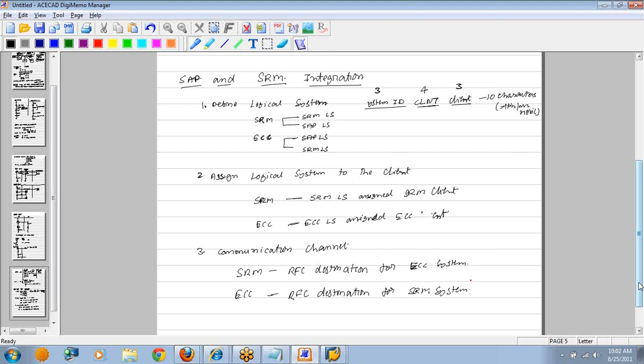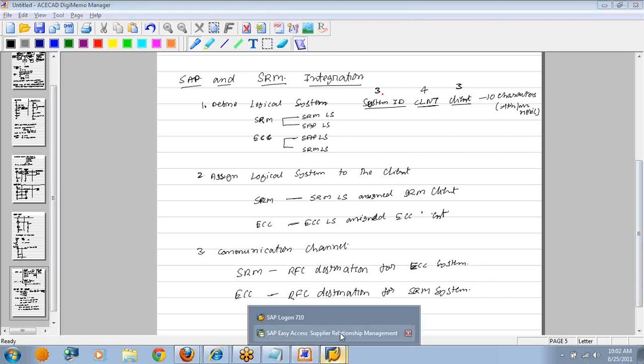Okay, we will see all these steps, and once it is done, we have a system landscape. System landscape means where we are creating a system landscape in the SRM system. Based on that one, financial validation will be done. And in addition to the financial and documents which are replicated with the help of RFC, that landscape will be utilized. Okay, we will see these steps in our SAP and SRM systems.